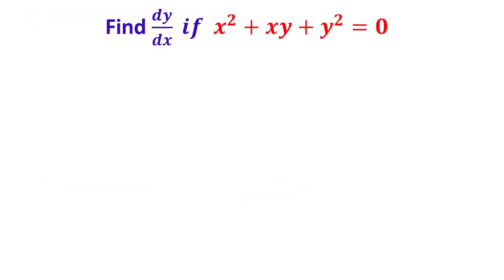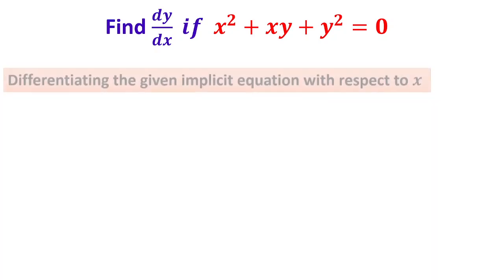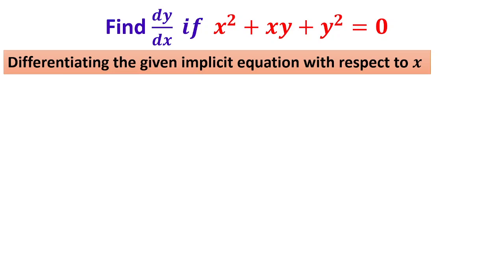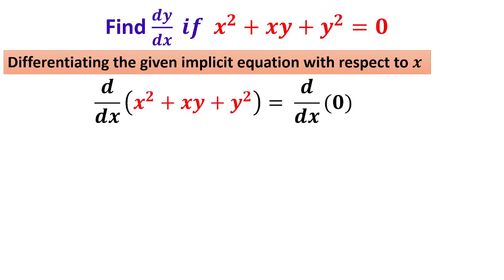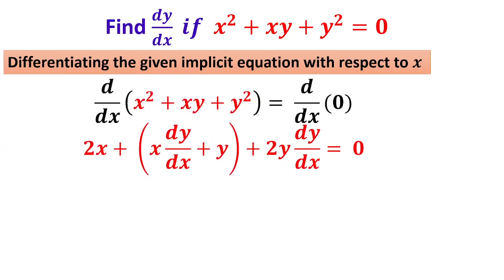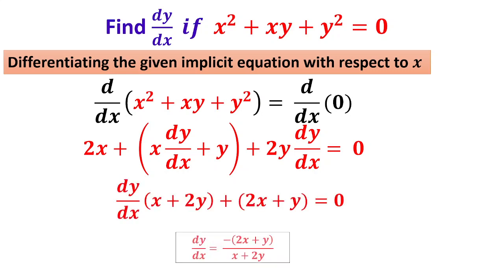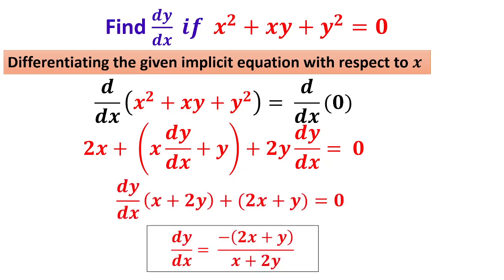Well, let us move on to a question. X square plus xy plus y square, just as we have discussed. This is the implicit function. How to do it? Differentiate it totally. Differentiation of x square is 2x. Then differentiation of xy, use product rule: x into dy by dx plus y. Differentiation of y square is 2y into dy by dx. Collect all dy by dx, push everything to the right hand side. You got the answer. Very simple. Do it very carefully. Wherever y comes, when you differentiate, it is dy by dx.